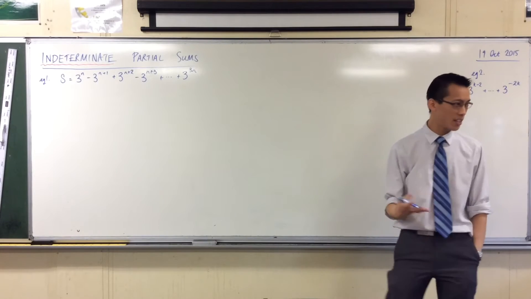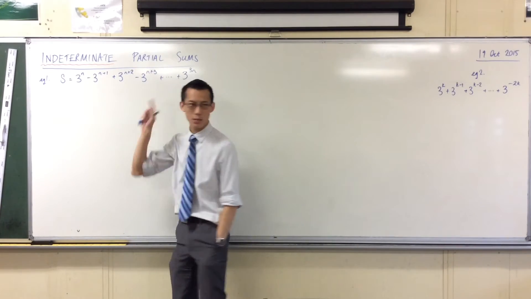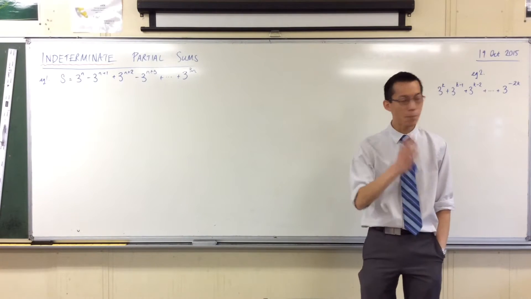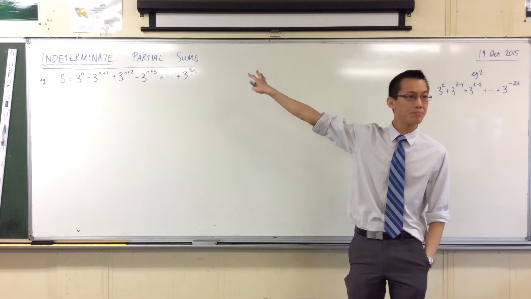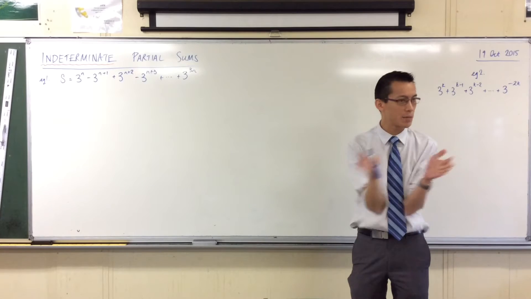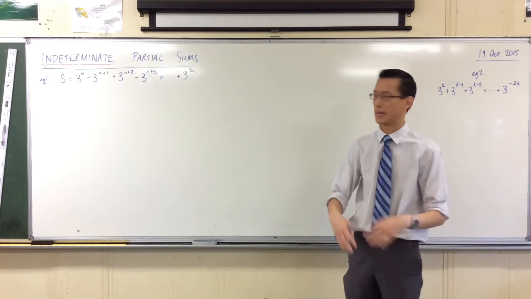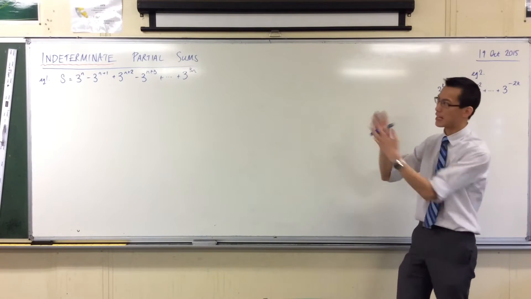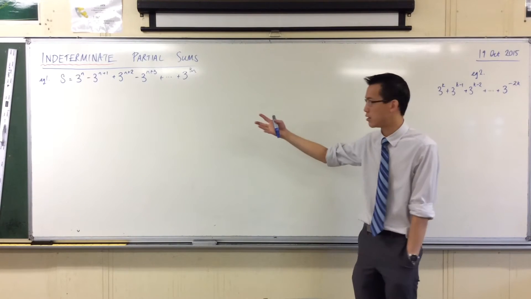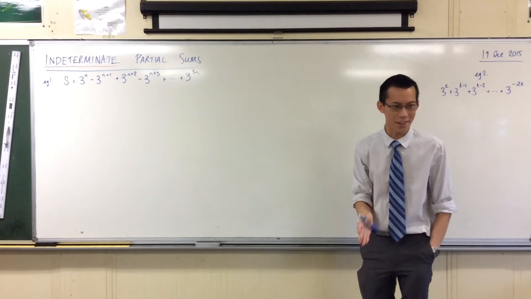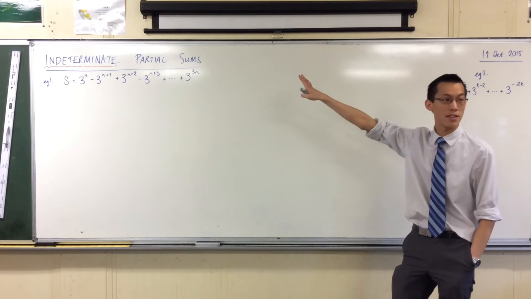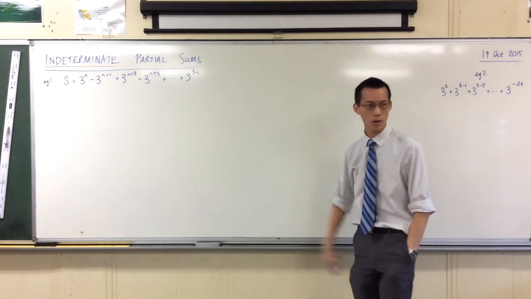The reason I'm calling it indeterminate is because the answer for this will change based on what n is. And I guess I could have used the word variable. The point is, this is a partial sum. Can you see it's finite, I want some part of it. But the length of this partial sum can change. If I pick n equals 3 or 4 or 5 or 500, the length of the sum will change, the value of the sum will change. So there is something about it which can change. It's not determinate in other ways. Indeterminate is a word that's used in mathematics in a variety of ways, but it always means something like this. It's like we're not sure, but we can still work with it.